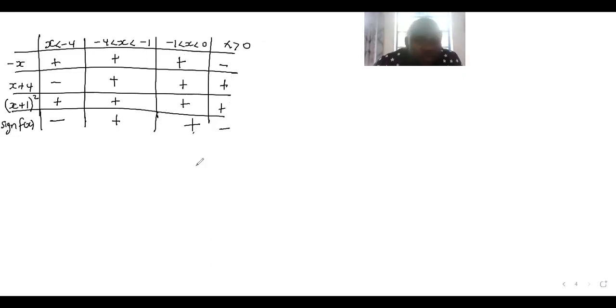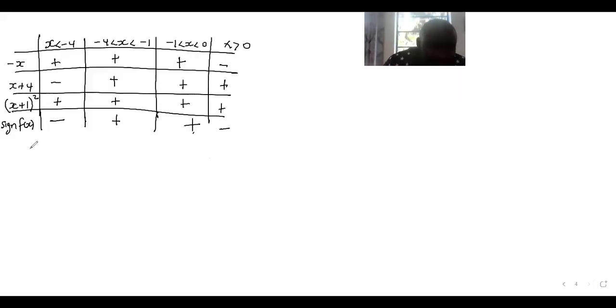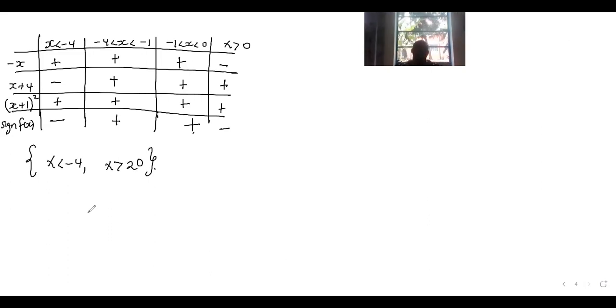Now, those of you who wanted to cram that if the first one is negative, the next one is positive, then negative, now look at this presentation. It is killing your order. If it has killed your order, what does the question want? The question wants us to find a negative. Negative is going to be x is less than negative 4, x is greater than 0. Very good example. That is method one, without dividing the sign.